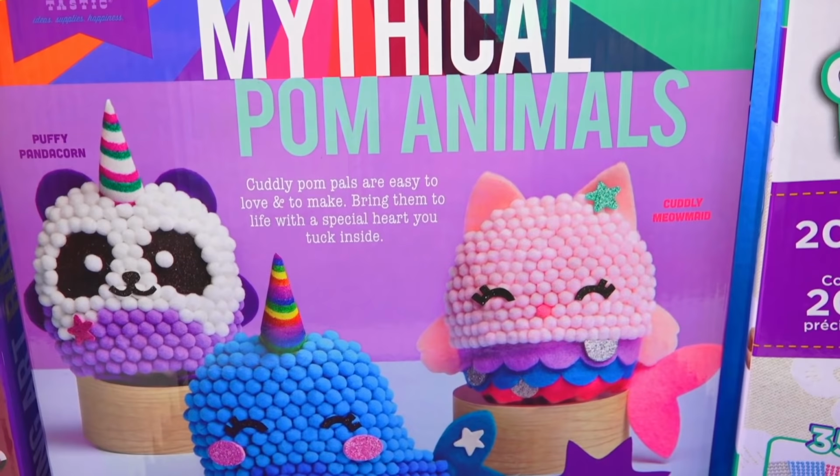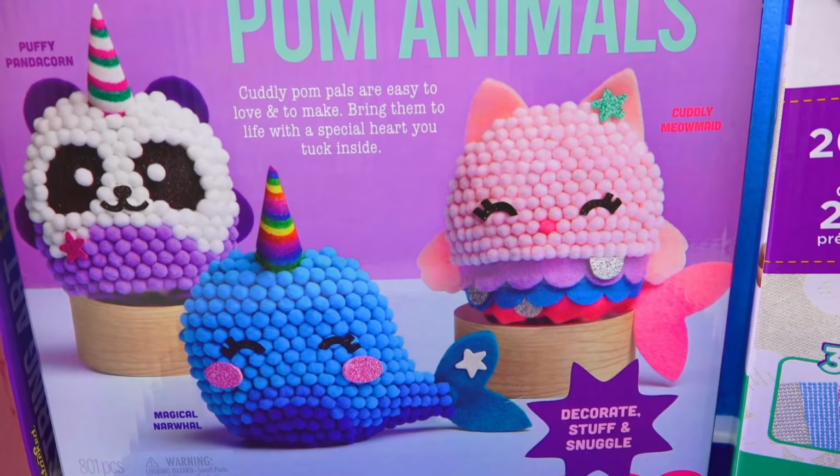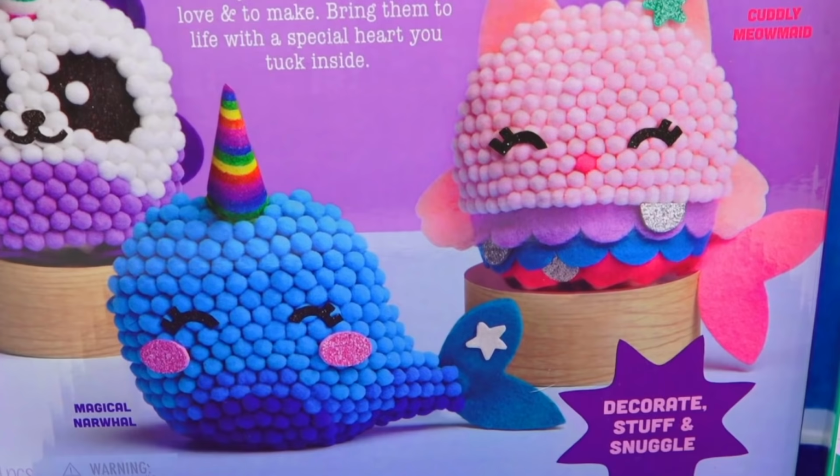The next one is Mythical Pom Animals. My biggest dread is if this kit actually makes us put every single pom-pom. I think it does. I hope not. Well, it's a pom animal, right? I hope they come in strips. Decorate, stuff, and snuggle, it says. Okay, but we're not gonna snuggle yet. I hope not. We'll find out. Stay tuned for the next scene.